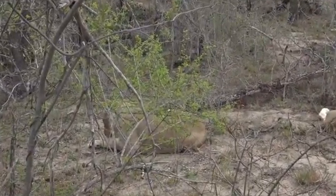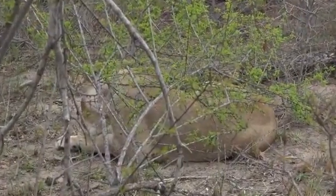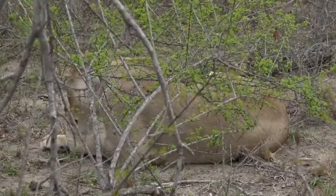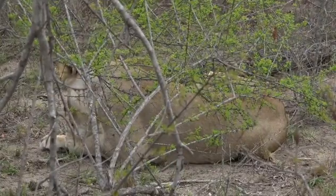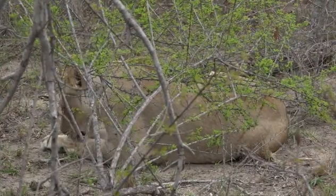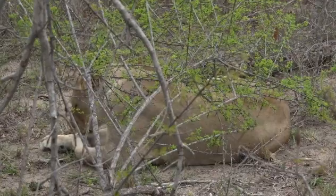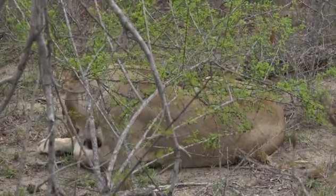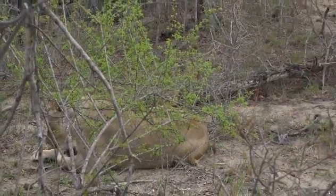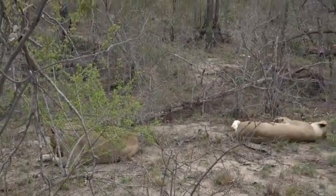And then it's usually the last week or so before she gives birth that she will disappear completely from the pride, and she will spend up to maybe another 3 weeks on her own before she decides to come back and rejoin the pride and introduce any cubs that she has had, and if they survive. So it's quite difficult. It's really just up to the last few weeks that you'll be able to notice if she's pregnant or not. Otherwise, you don't see anything really.